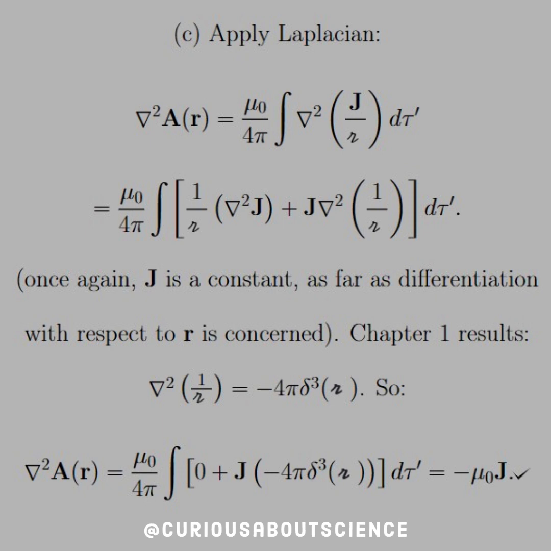So put that in, we see that the delta function extracts us to the point of 0. So that's why we can evaluate j there. So we get j of r, actually, instead of r prime. So that's equal to negative mu naught j because of the evaluation of the Dirac delta. And the 4 pi is canceled, so we're good there.